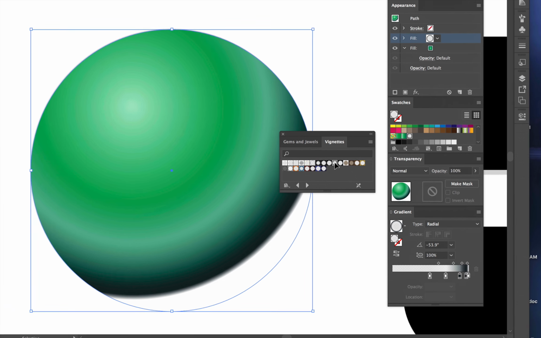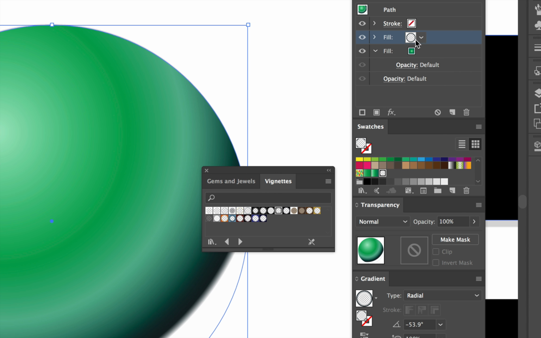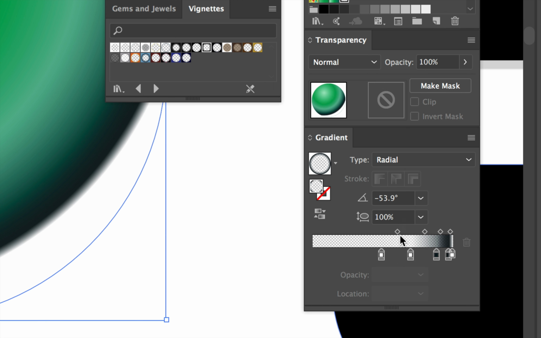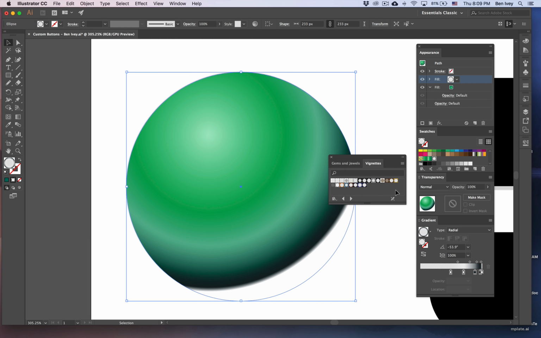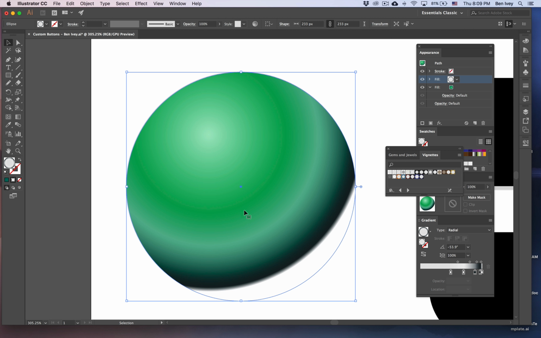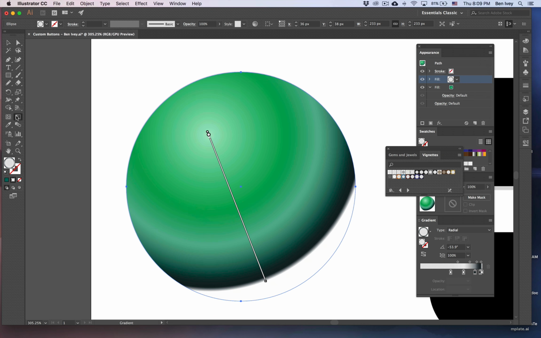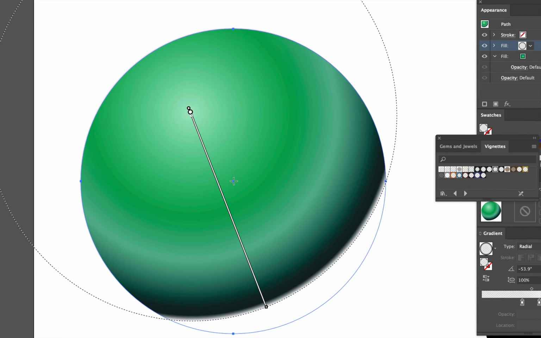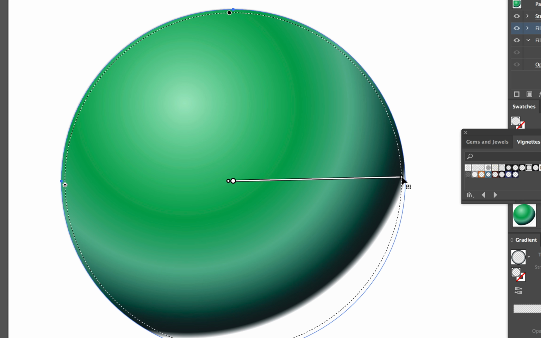So when I click it, notice now in my Appearance panel it adds that second fill vignette. And if you see our gradient panel, this is what the gradient looks like. You can see it has transparency moving to a dark and just a slight outer white rim. Now it doesn't look very spectacular right now. This is because it's adding that vignette offset to our circle. So now we need to choose our gradient tool and reset it to the center of our circle. So to do this, I'm going to click on the central point and then drag out all the way to the edge.